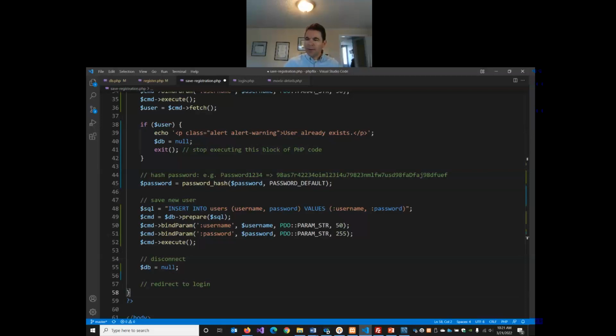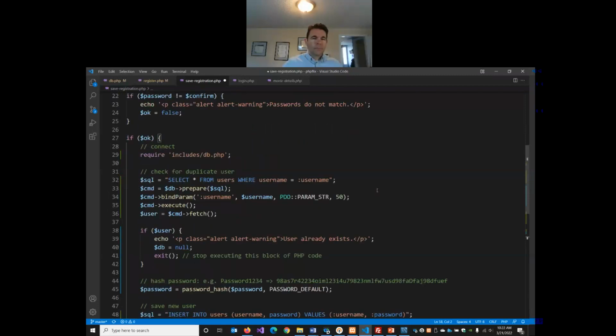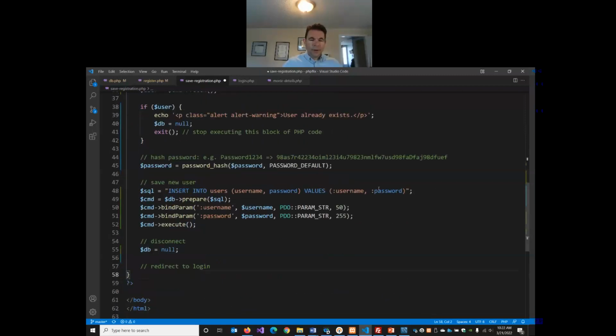You got an error. Sarah's worked. Insert into users. Our fields are called username and password, our parameters. We didn't get this message. Interesting, no errors.